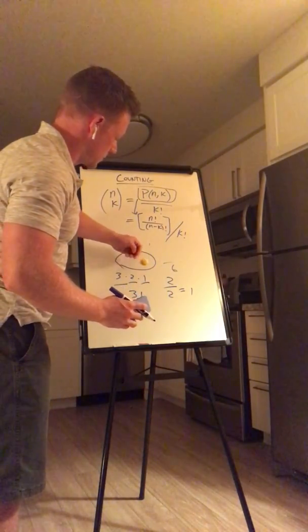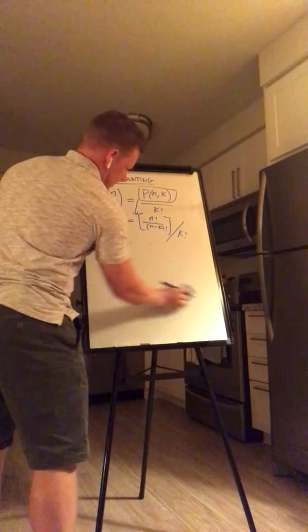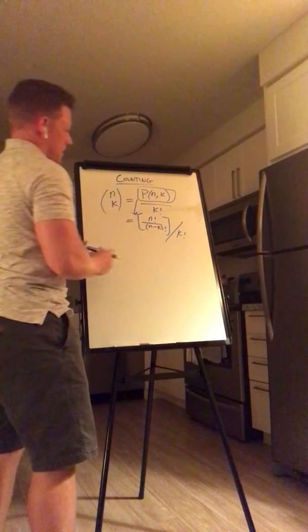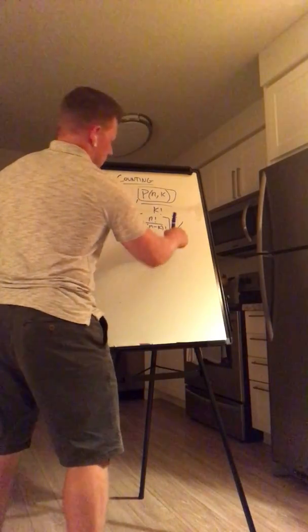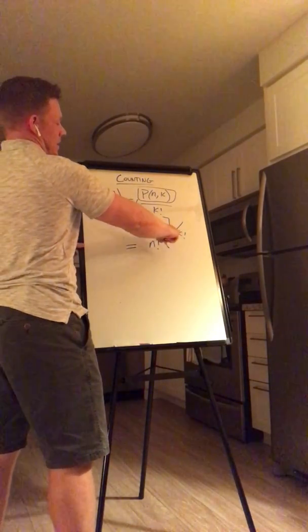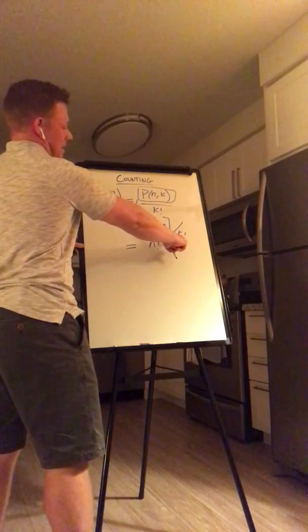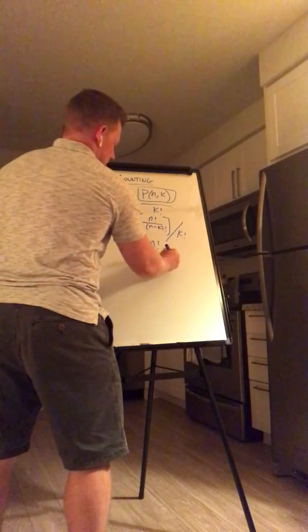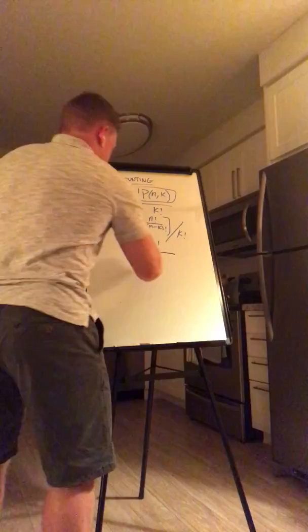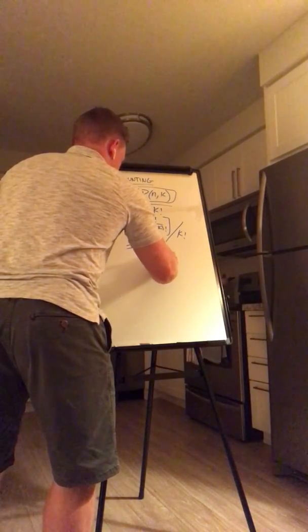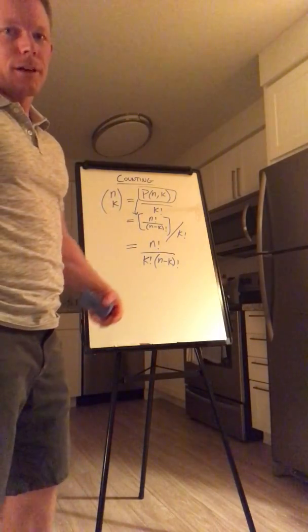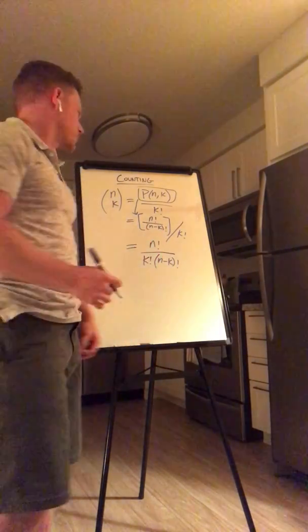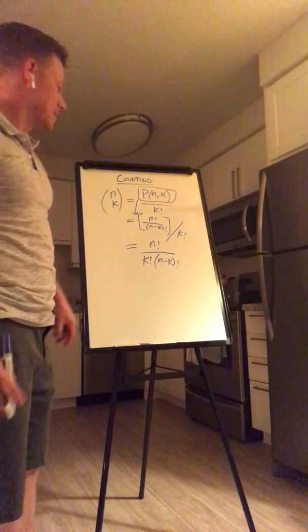Okay, so let's make some room. Let's get rid of our magnets here. Put these down. Finally, just to make things simpler, when you have a fraction and you're dividing that, you combine the denominators, so that's the same as n factorial divided by k factorial times n minus k factorial. So there's our final formula for a combination. We've derived n choose k where order does not matter.